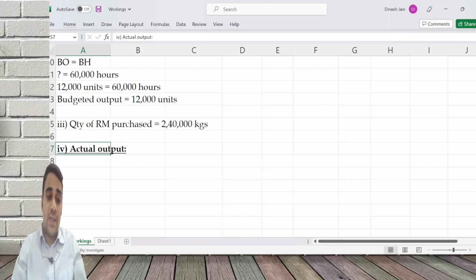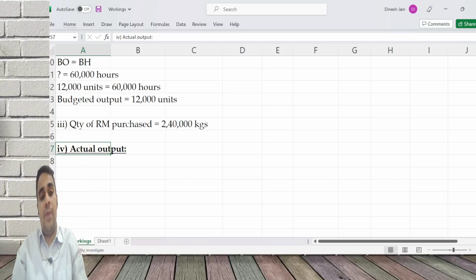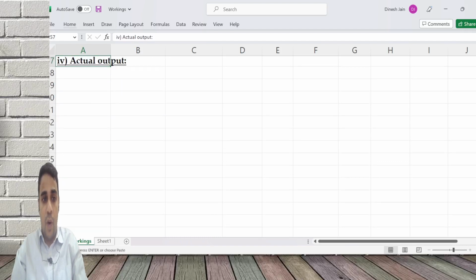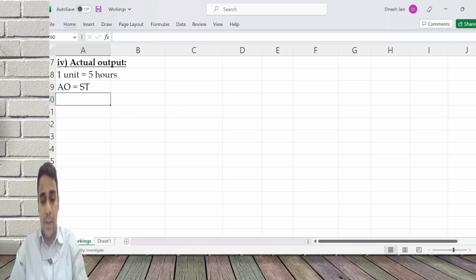Now, standard time is calculated with the help of actual output. I've already calculated the standard time in this question, so I'm repeating this format. 1 unit is equal to 5 hours.